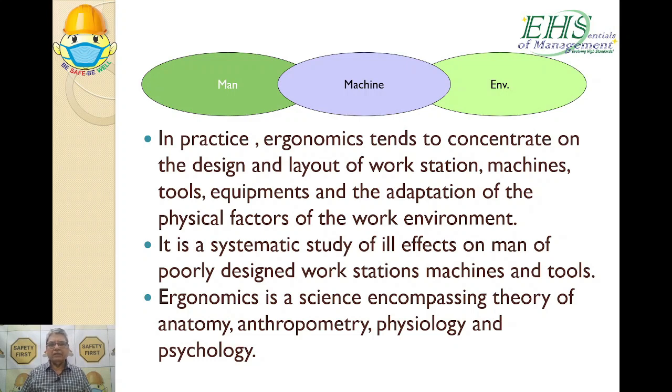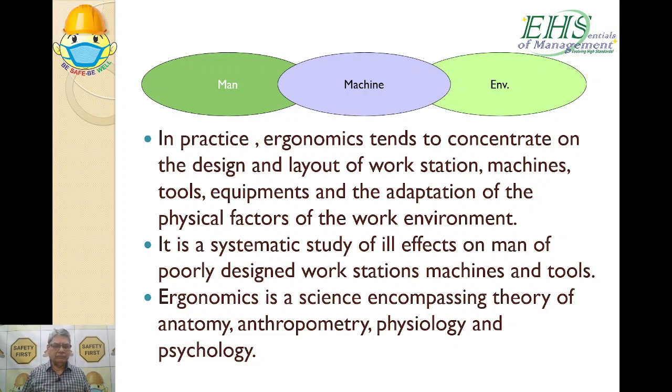It is a systematic study of ill effects on man of poorly designed workstations, machines and tools. So what are the ill effects? If we design the workstation poorly, if we design machines poorly, and if the tools are not designed properly, what is the effect when an employee or a worker uses them? Ergonomics is a science encompassing the theory of anatomy, anthropometry, physiology and psychology.